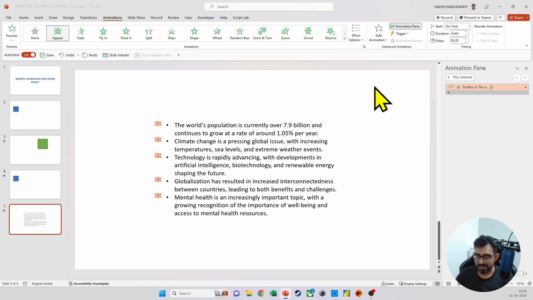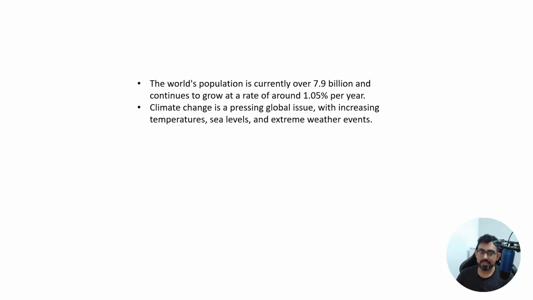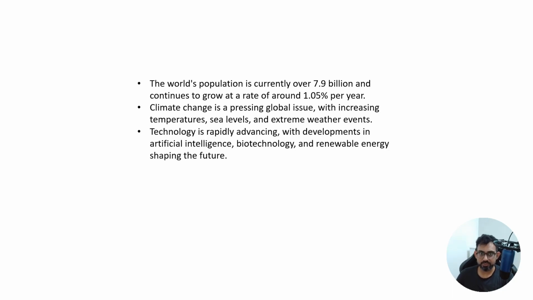Now if I choose by paragraph, that 1 is getting broken down into 1, 2, 3, 4 and 5, which is great. Now when I click on this double arrow, you can see that there are 5 clicks required and each click will show me one of the points. As you can see, when I click the first time, the first point appears, second time the second appears, and so on and so forth.